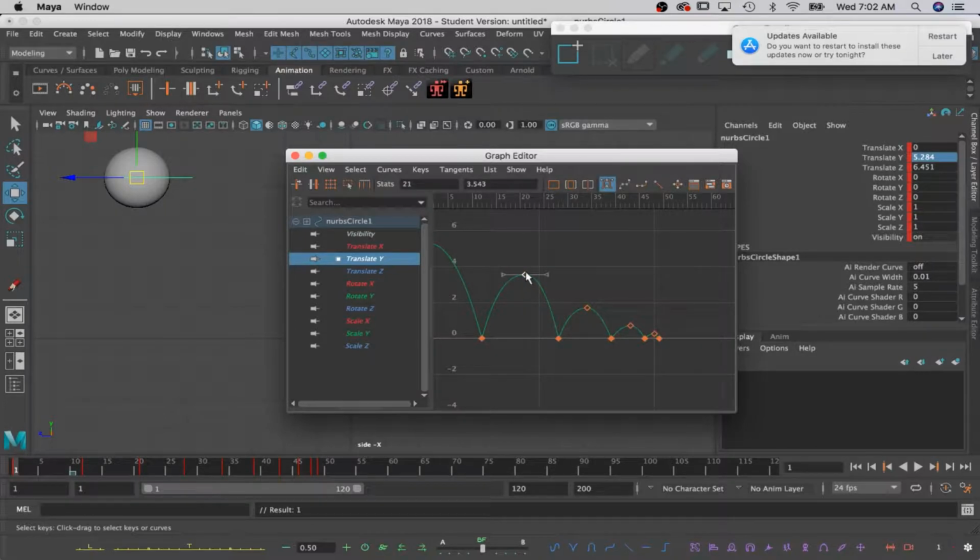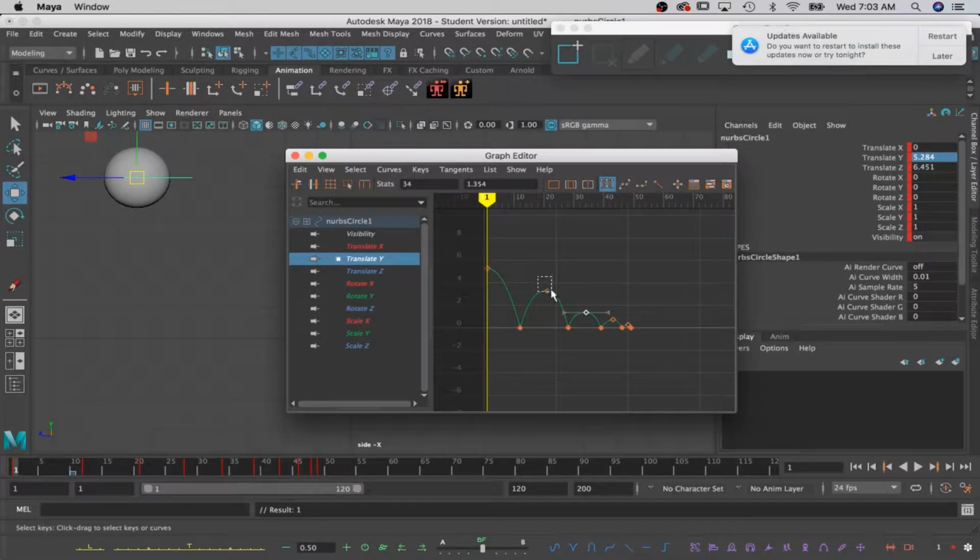and I'm also going to lower this one a little bit. To do that, I'm going to press W, select the keyframe that I want to move, and then shift and move it down. And just so it's losing more speed in an arc. So it's more right. Move this up a little bit.